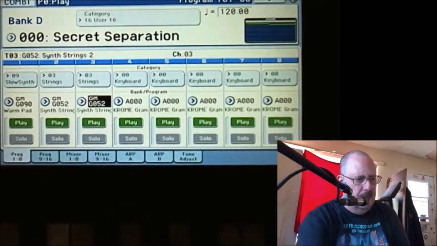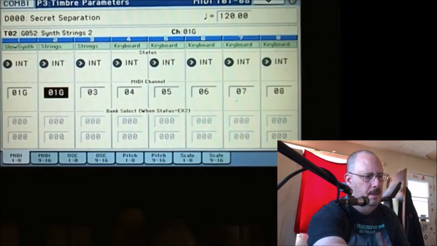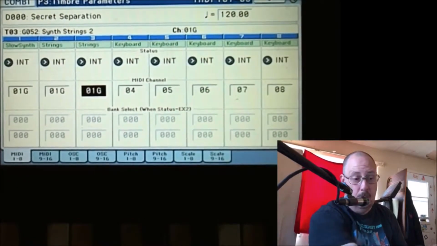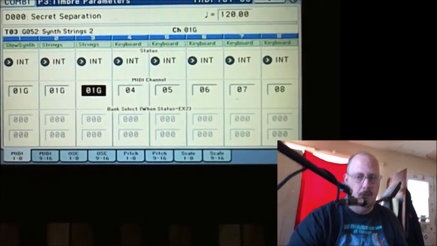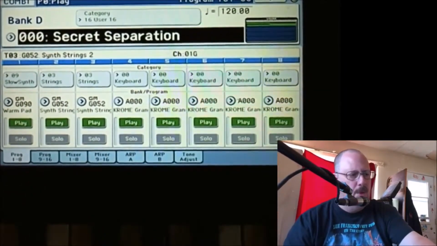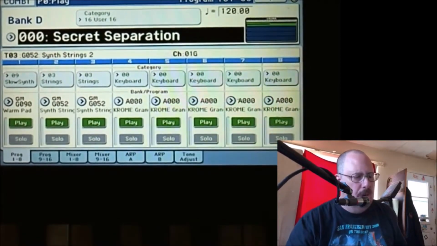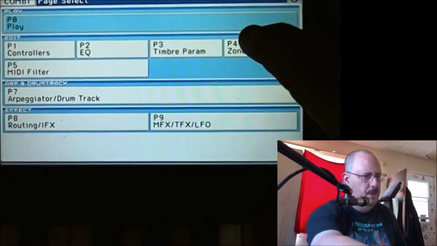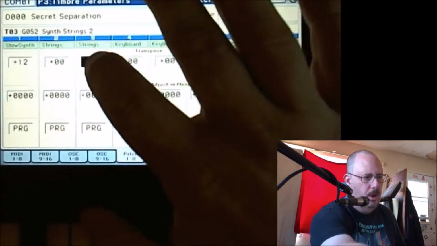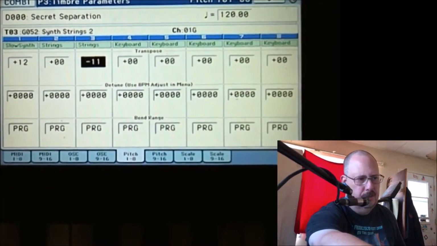Then we're going to take 3. Go to the MIDI page, and we're going to make it 01 as well. Remember, 01 is the Kronos's keyboard. So now when we take a look here, it's playing on both of those channels, but it sounds the same. Now for this right one, just like we transposed the pitch of channel 1, we want to actually go down 12 with that other one.